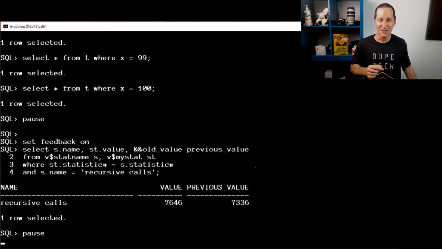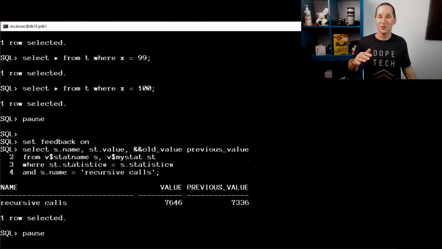Yes, it's a little bit worse. I've gone from 30 recursive calls to about 300, but it's 100 executions. So I went from 1 recursive call per execution to 3 recursive calls per execution. Every single one of these had to be parsed, but they were all parsed against the same table called T with the same columns. Therefore, all that stuff was already in the dictionary cache. There's a parsing overhead for sure, but the number of recursive calls is not dramatically bad. And that's one of the things I wanted to reinforce here.